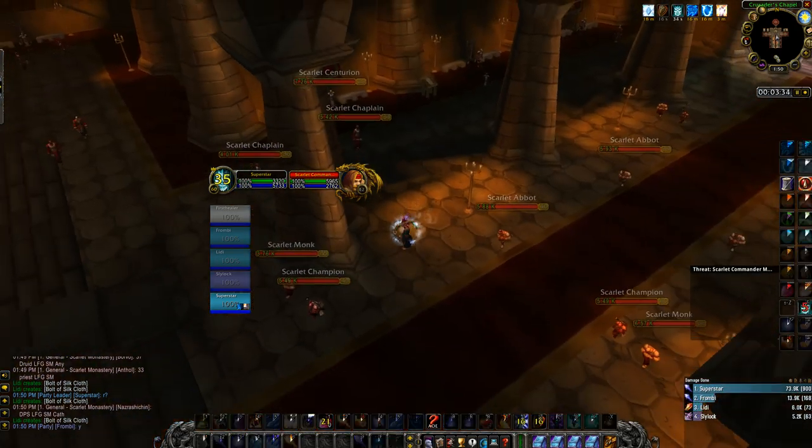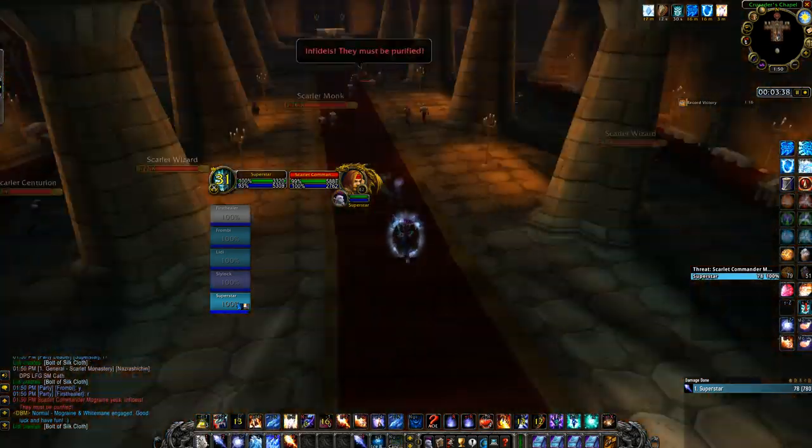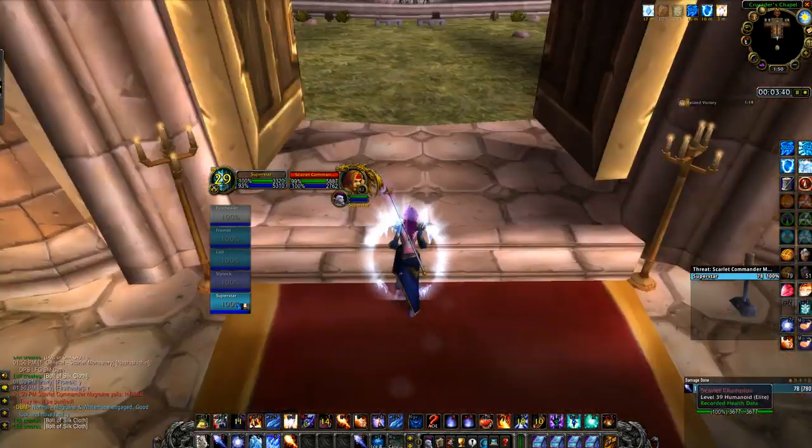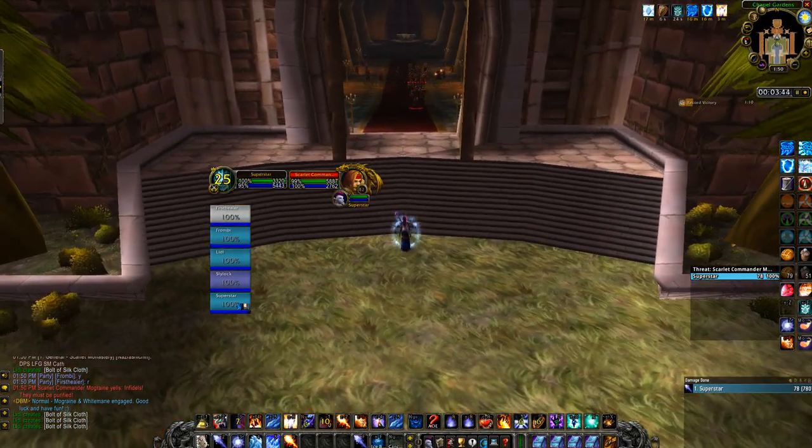And then you're going to wand the boss. You're going to wait a second until they start running, and then you're going to blink in between them all. So that ensures that none of them are going to be attacking you on the way out. And you're just going to sit here.